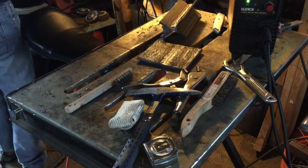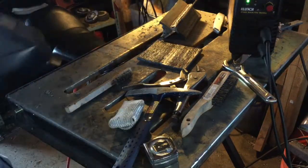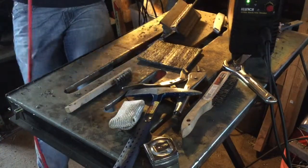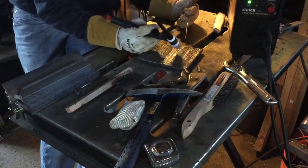It's just something I did padding beads with before I broke my torch. But what you see me doing here is cutting the filler rod to make it more manageable. All I have is 1/16 on hand, and that's all I use. I'm planning to pick up some 3/32 for a bigger project. But you can see my welder's kind of sitting down on the table here.